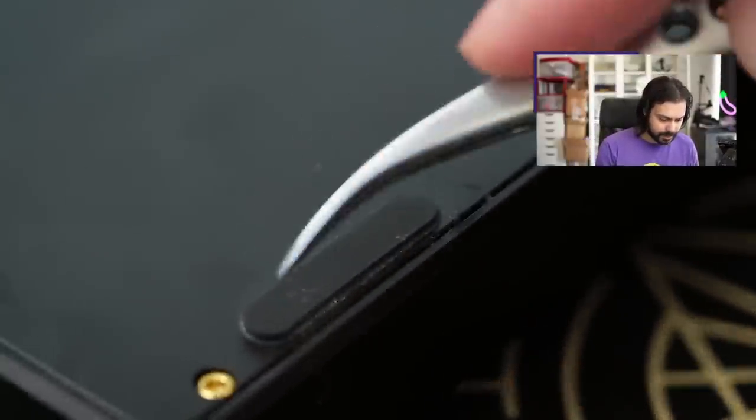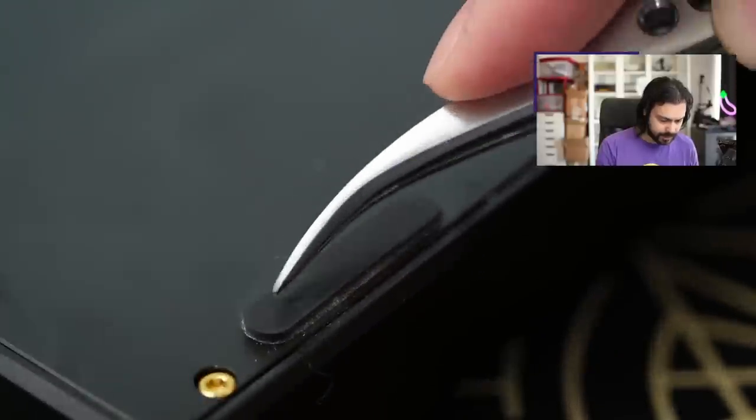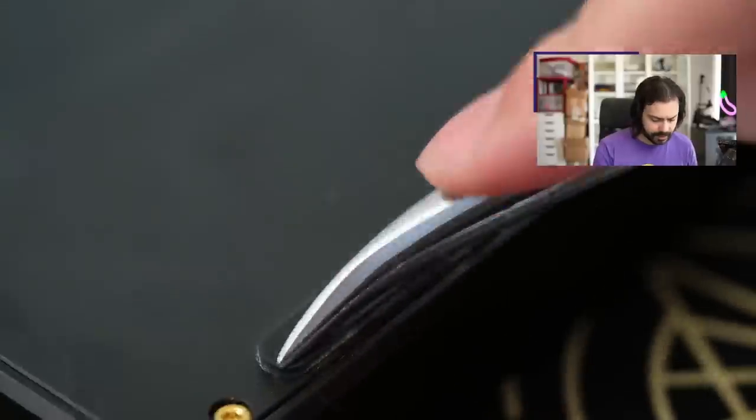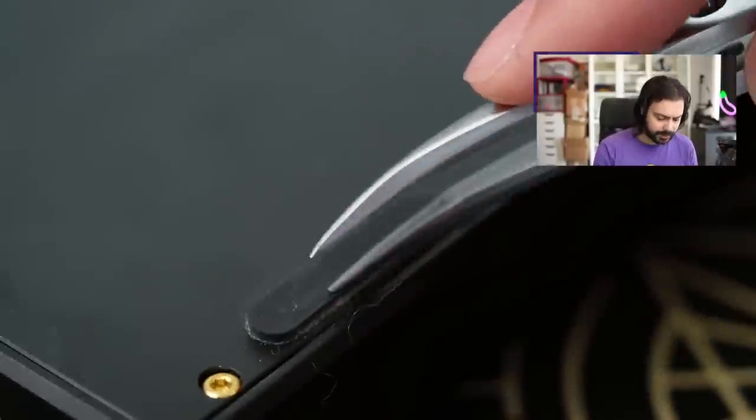So these are rubber adhesive strip feet. Let's check that out. Let me grab my foot touching tool, if I can find it. Any feet touchers? Ah, there it is. All right, so here we are. It's just rubber. Not a huge amount of deformation. It's relatively hard, about 80A hardness. And they simply adhere into place. I'm not going to pull it up because that would ruin the adhesive.